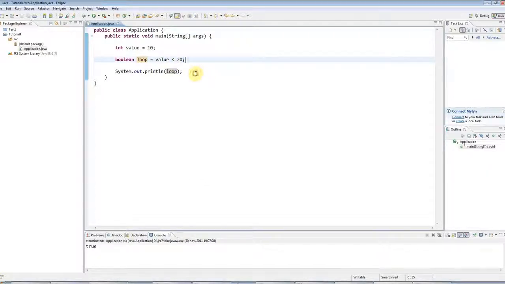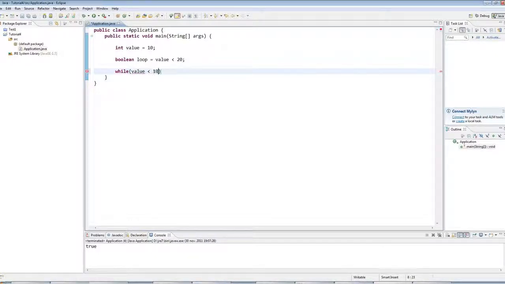To create a loop in Java, I could type while, and then in here I need some condition, and the condition is what determines when the loop will run, because as long as the condition that I type in here is true, the loop will run.